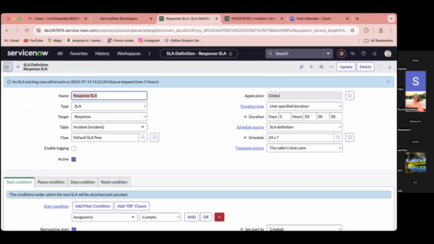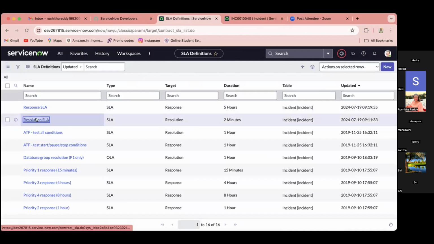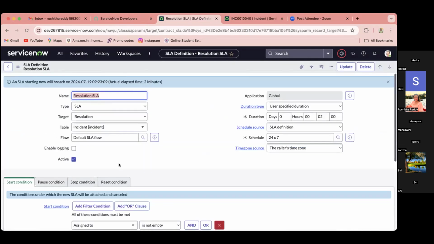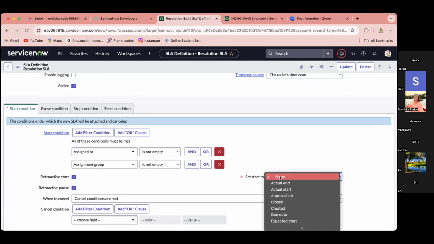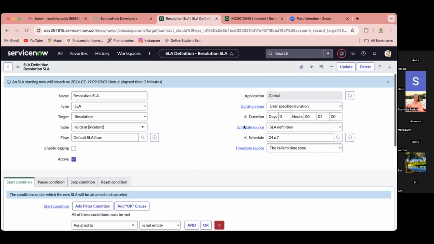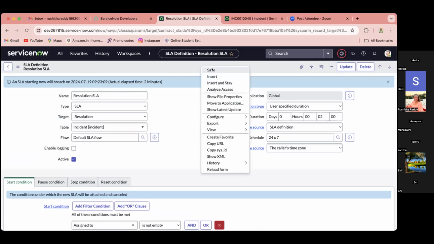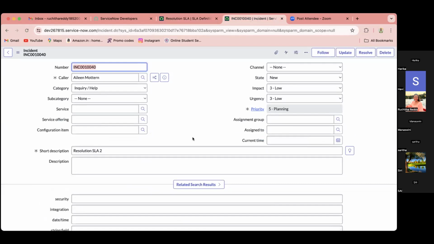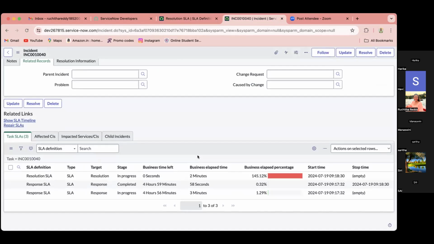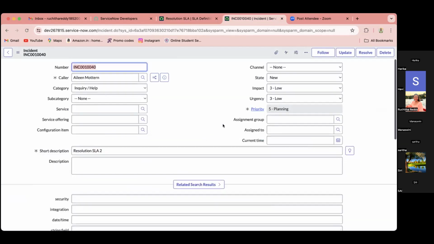Is it clear, Sarita? Yeah, Manaswini, I got it now. When we create an incident, it will be assigned to some person. From the created time to when we assign it, that is the response SLA.